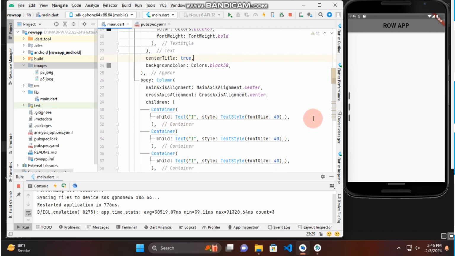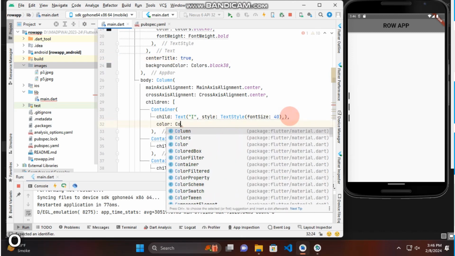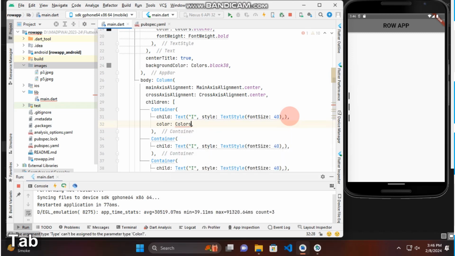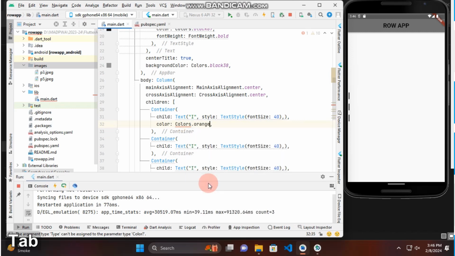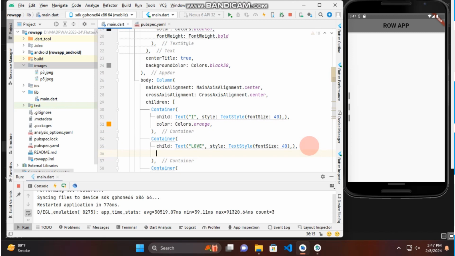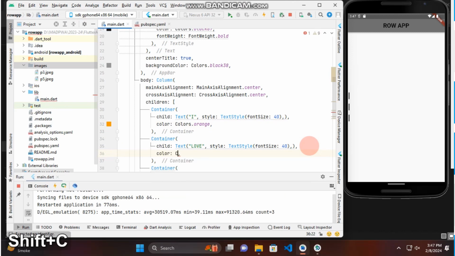Now what we'll do, in the first container, I'll use the color property, and using the color property I'll change the color of the first container to orange. Similarly, I'll make changes in the text of the second container and change the color of the second container to white.